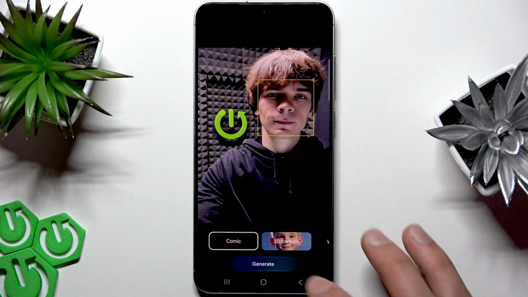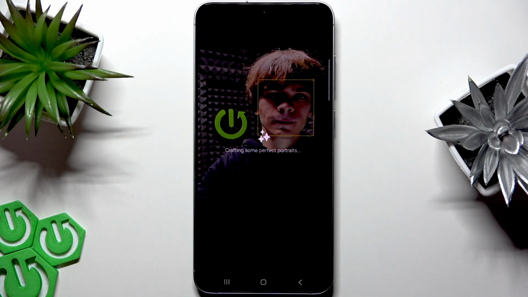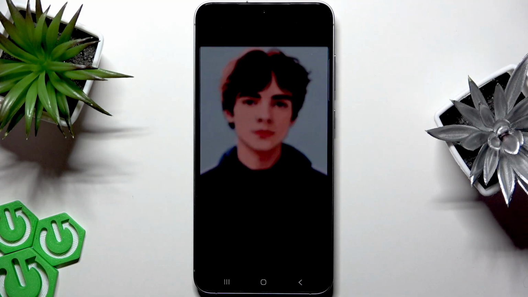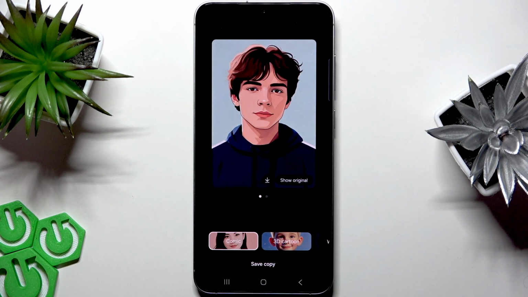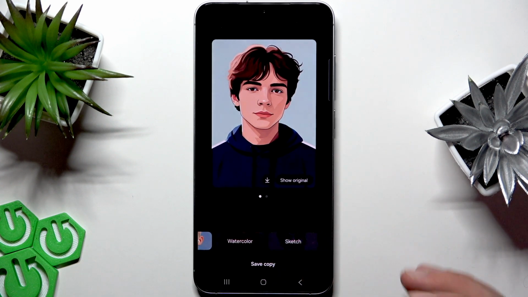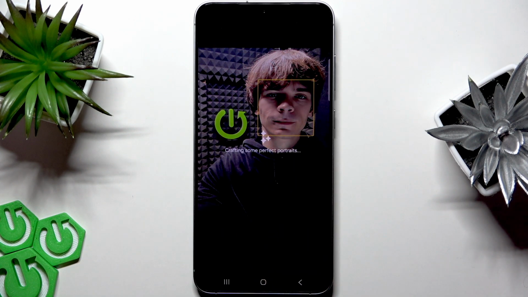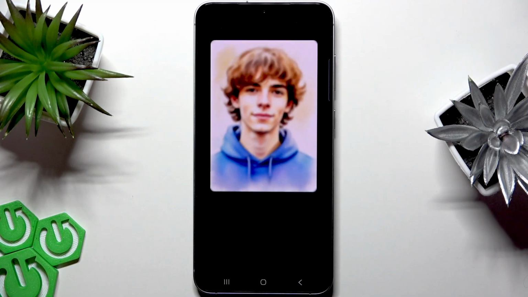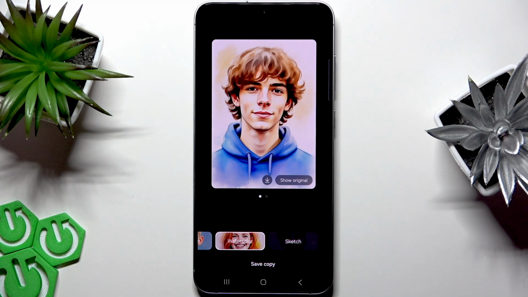We can also use the comic effect, and it will make a sketch of me 8 years ago. We can also use watercolor effects so that we have like a painting of ourselves, something like this.